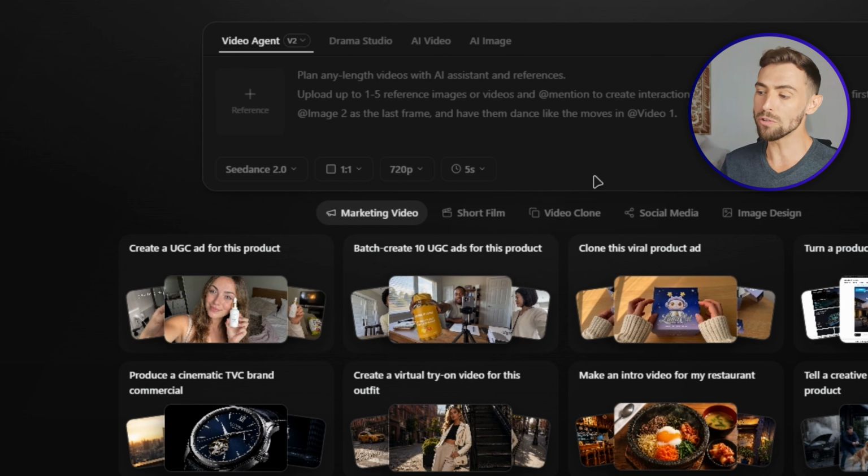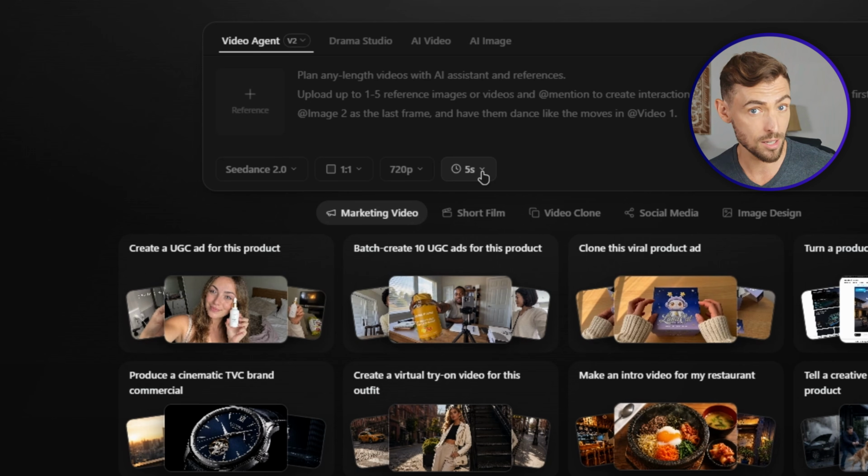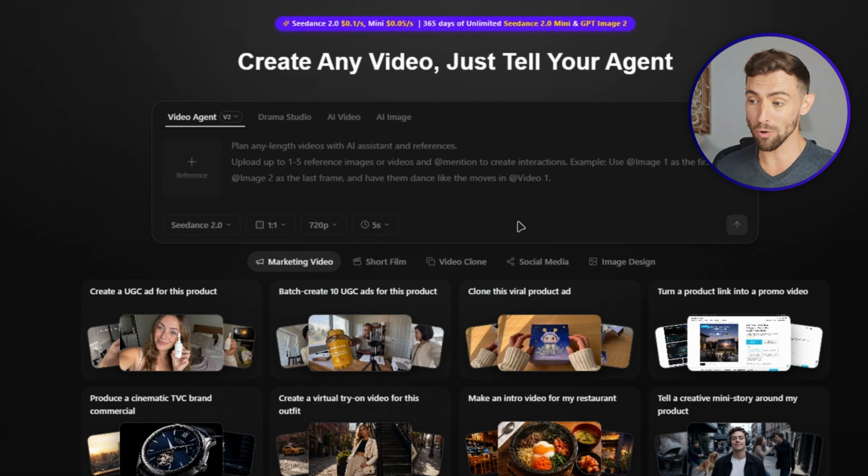And then the duration. So this is how long each scene should be. The default is at 5 seconds. You can always push individual scenes up to 5 minutes with an extended function later in the workflow, but let's start with 5 seconds per scene. So it keeps the generation time reasonable and it gives you a good baseline that you can just extend from. So that's the whole setup. Now let's type in a prompt.